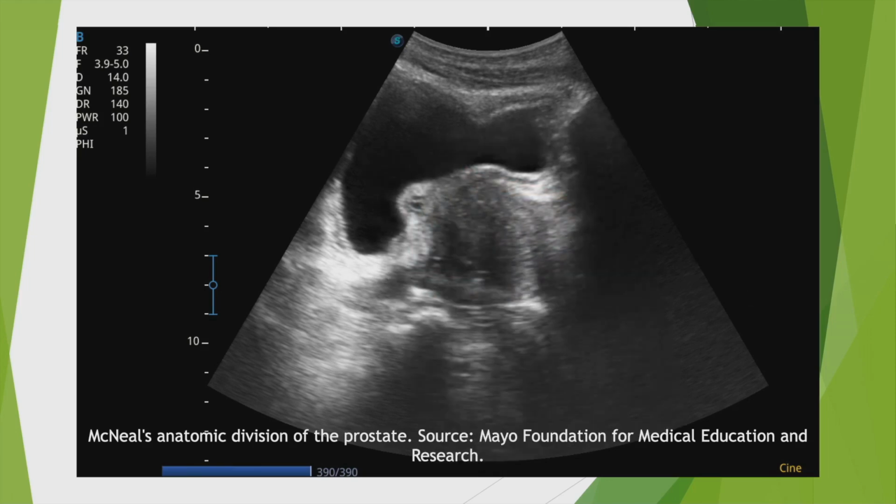We're going to remove the image. So as we can see here, the urethra is generally quite difficult to visualize. We have this rather hypoechoic transitional zone, which is quite clearly visible here. We'll have the central zone along the seminal vesicles, which will ultimately follow the path of the seminal vesicles located here. And the peripheral zone with a slightly different echogenicity, which is often poorly seen, particularly in its most inferior part, since here we have the shadow of the pubis masking this peripheral zone. So there's always a way to angle the probe just a little bit more, but it's still an area that's the most complicated to explore.